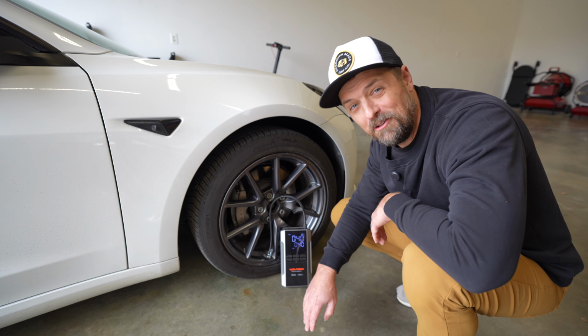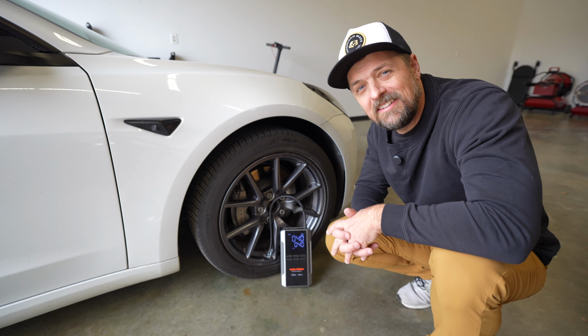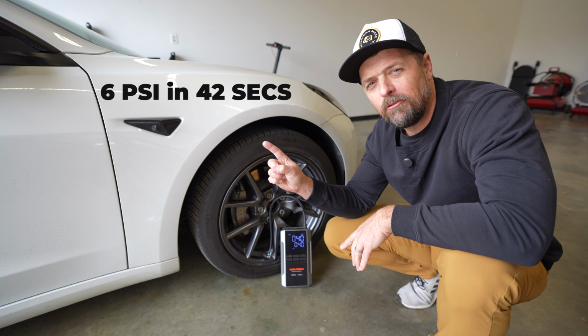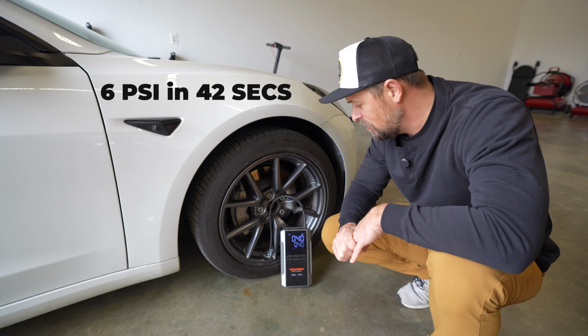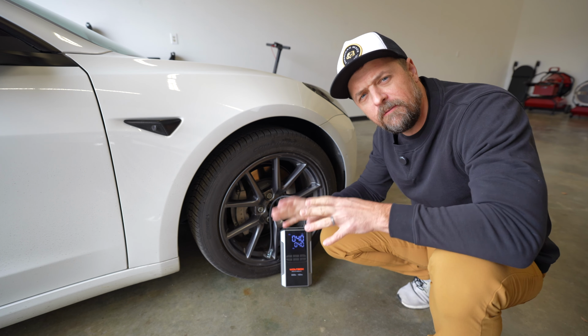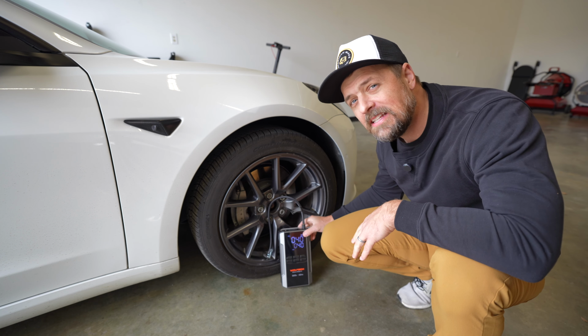All right, that was really pretty quick. I was expecting it to take longer. I'm not sure exactly how long it took, but I'm gonna put the time right over here so you can see just how long it took. Again, we added 6 PSI of air to this tire from 36 to 40 PSI. That was an impressive time.